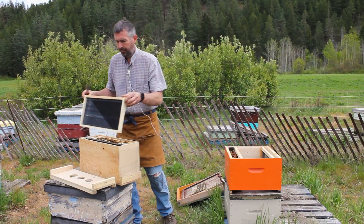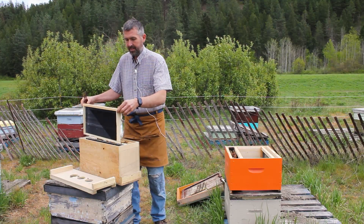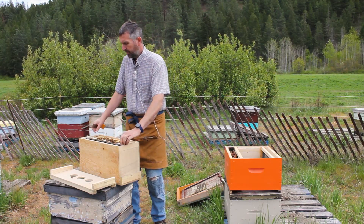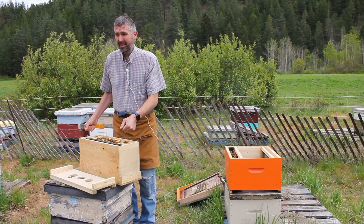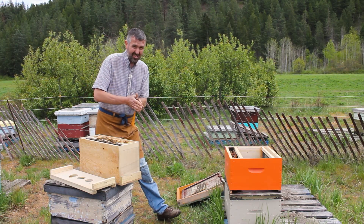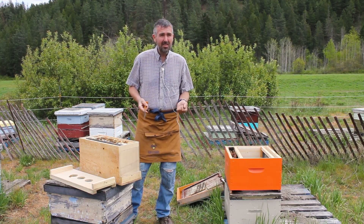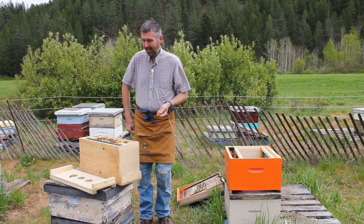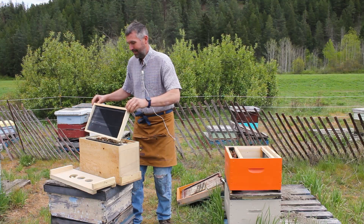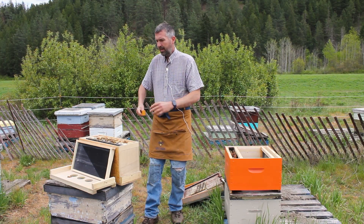There's my frame of foundation — that'll be the fifth frame. You want to be careful when you're pulling that first frame out of your nucs box; you don't want to fight it out. It's nice having that frame of foundation on the outside — most times that'll come out quite easily. If you try to pull a frame and something starts to stick and it's jamming, please do not reef on it and pull it out. If you picture the comb on those frames, it can start rubbing against each other, dragging up the opposing comb. It'll roll bees, it'll kill bees, and could potentially kill the queen, which destroys the nucs. And it makes the bees pretty salty, as my daughter would say.